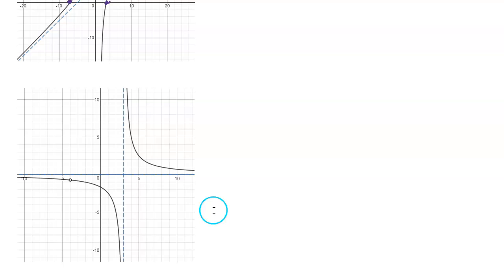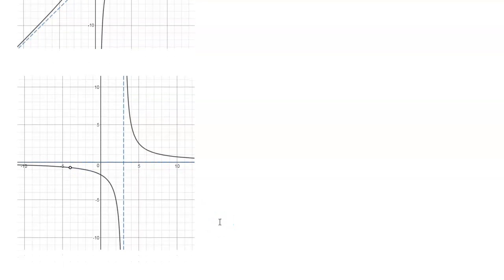Okay? All right. This third one here actually has a horizontal asymptote at 0, okay, which is right on top of the x-axis, and you have a vertical asymptote at 3, okay, and then this one right here has something that did not happen on the other two graphs. It has a hole, okay, and a hole is a discontinuity in your graph, okay?